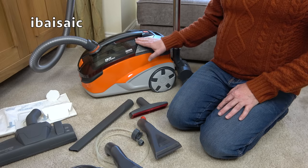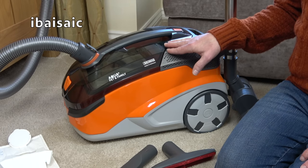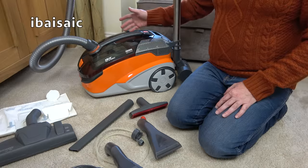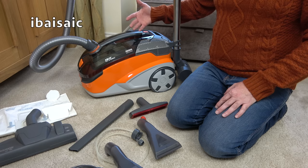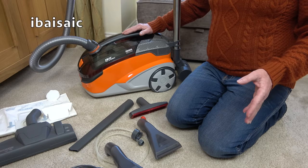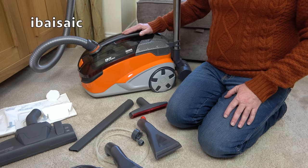It's a while since I showed you this Aqua Plus Pet and Family vacuum cleaner from Thomas. In fact, it's more than just a vacuum cleaner. This is a multi-function machine. It will operate as a dry pickup vacuum cleaner for your carpets, your floors, your upholstery, your car, etc. But it can also be used to pick up liquid spillages, clean up the odd spot or stain. It can wash carpets and also clean hard floors.